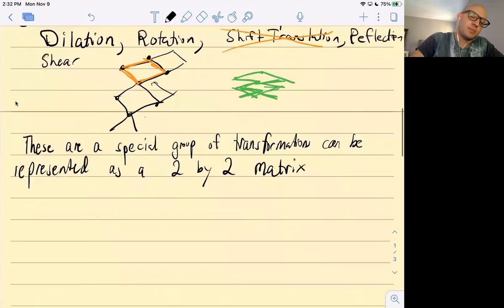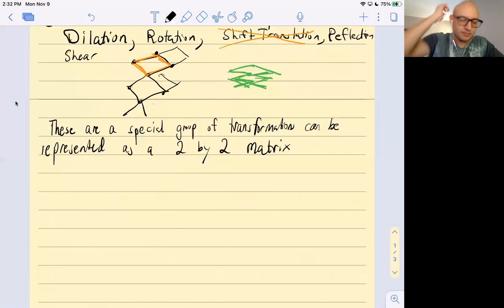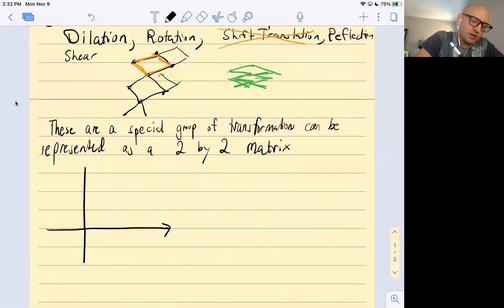And here's how we do it. And we're going to make a really nice observation. So if we want to transform something, what we notice is the following. So here's my x-axis and here's my y-axis. And I'm going to write something here that's going to describe what's called the standard basis. The standard basis is our two vectors that point, one in the direction one step going right and the other one in the direction one step going up. And I call them E1 and E2.